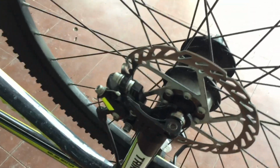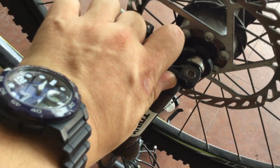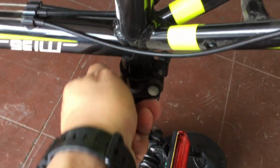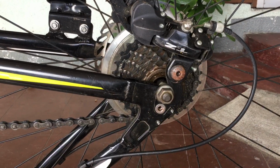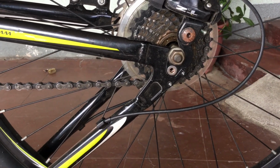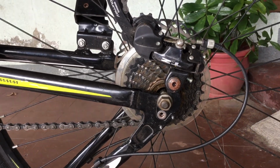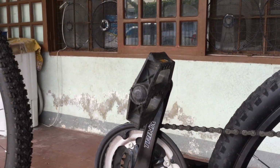Other features of this bike that I'd like to add: the front hub has quick release axles there, and also the seat post. We just go around here, so this is a quick release, like so. The rear though is not quick release, so you need tools to release them. Wheel bearings for the front and the rear hub are all sealed, which means that when you buy them, they come as a set, like standard ball bearings that you use in industrial applications. So they should last very long, and I believe so is the crankset. The pedals, no, it doesn't have.